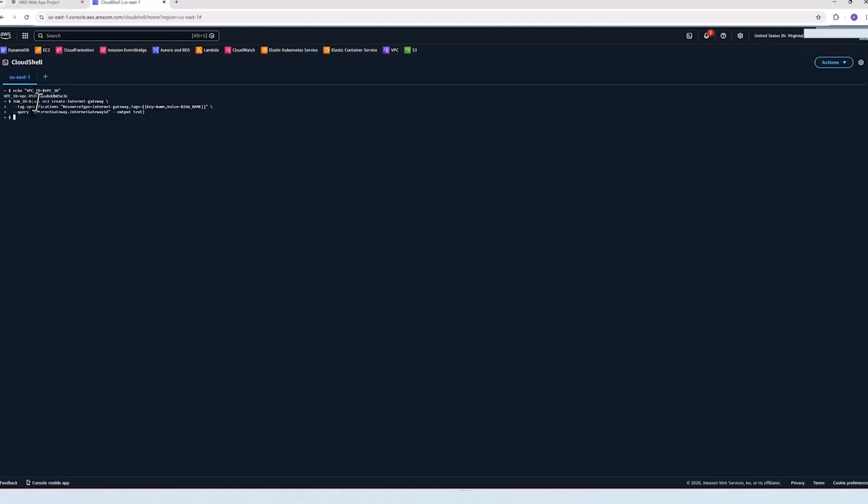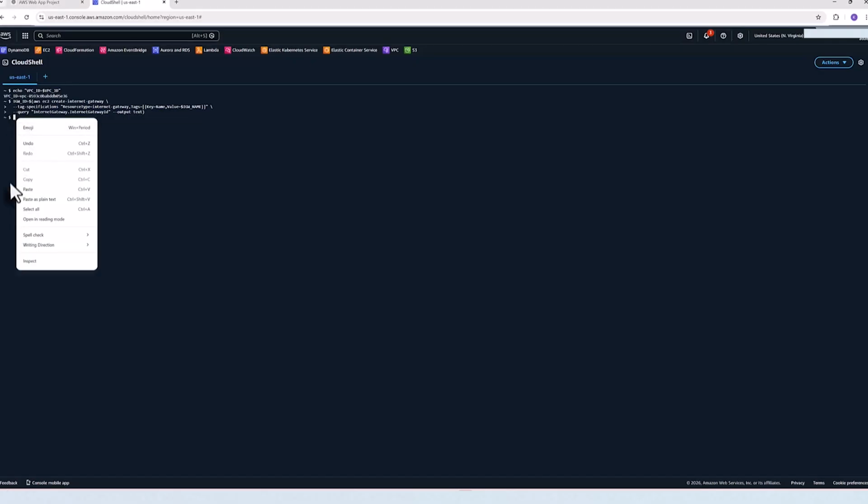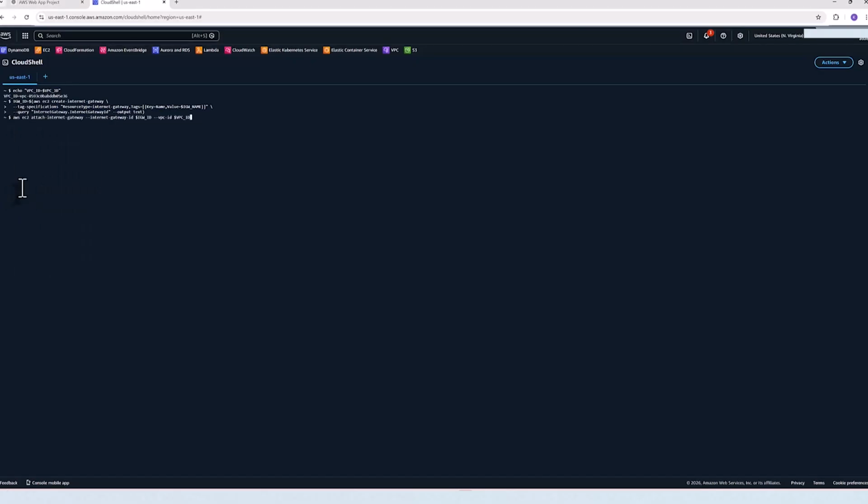And we use the name that I just used. So the next step is to attach it to the VPC. You have to attach the internet gateway to the VPC. So that's the internet gateway ID and that's the VPC ID. So we are attaching them so that the VPC will have access to the internet.